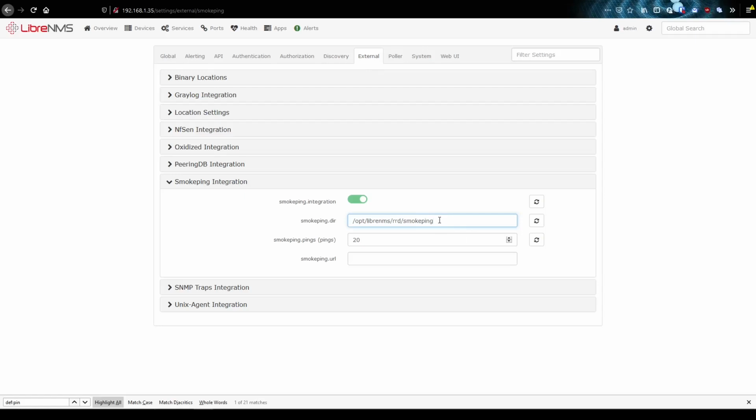Now, a way around that, if you had your RRD files on a separate server, is to just mount a share between the two servers, on the web GUI server, wherever your web GUI is. Just mount a folder that points to the Smokeping files on the RRD server, and that would get you to the same concept, because it's always going to look in this directory for them, and if it doesn't find them, nothing works in here. So just keep that in mind if you're running RRD cached on a separate server.